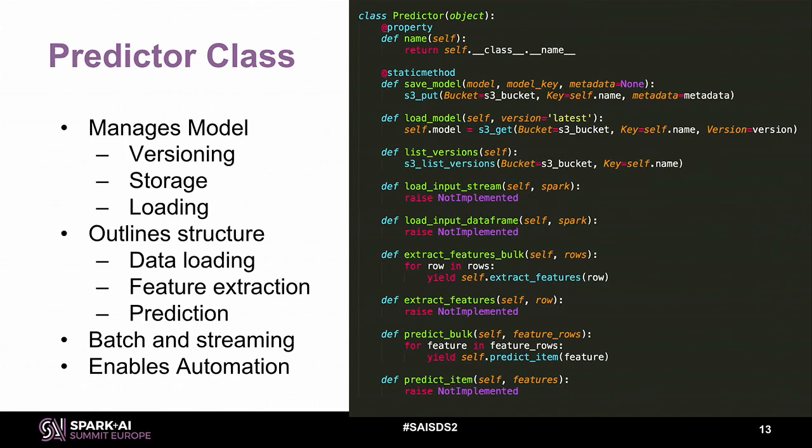So once we have all of this, if you think through it, the data engineers can write something that automatically goes through every single model and will run them using just configuration. So for example, if somebody writes a text classifier that looks at our event descriptions and comes up with what category it should fall into, to ship it, we would call load input data frame. We'd go through that data frame and call extract features bulk on it. Once we have all of the features, we'd pass it into predict bulk and save that result into our cache, right?